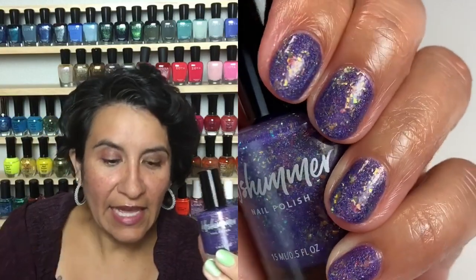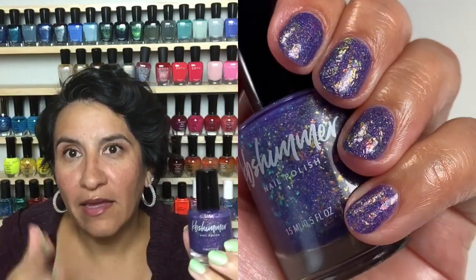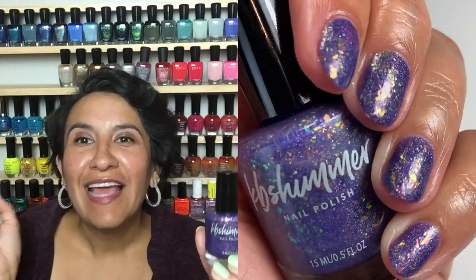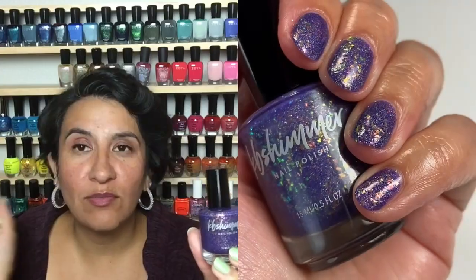And I like how she's giving you the classic Halloween purple, black. The next polish is orange. And so I just really liked it. I like the finish. I like the flakies. I think everything is beautiful. Great formula. And let's get into swatching of Coulda Had a Bad Witch.